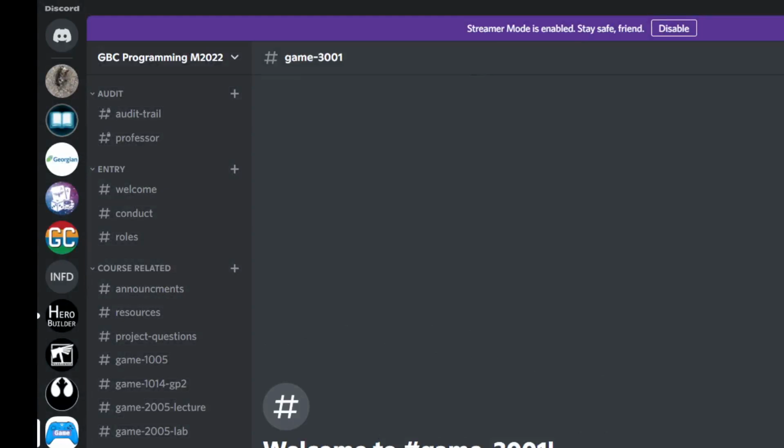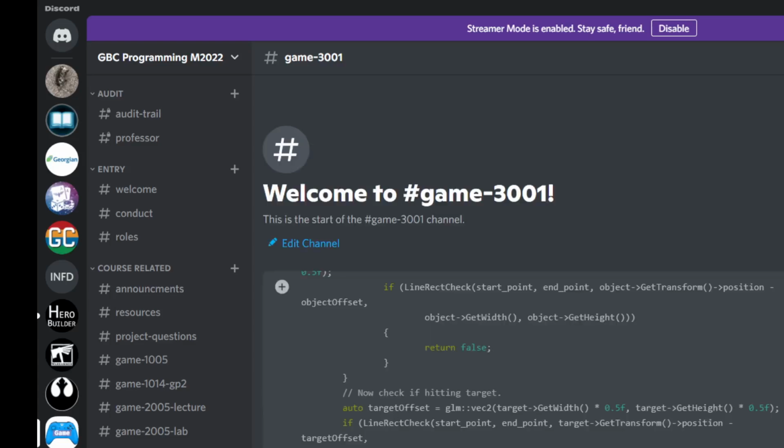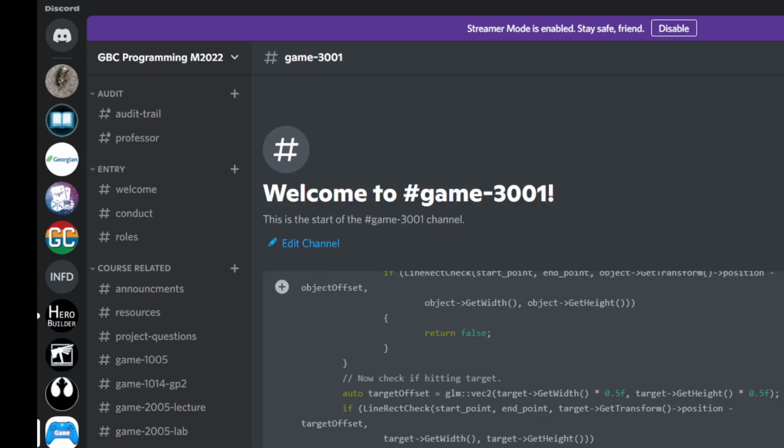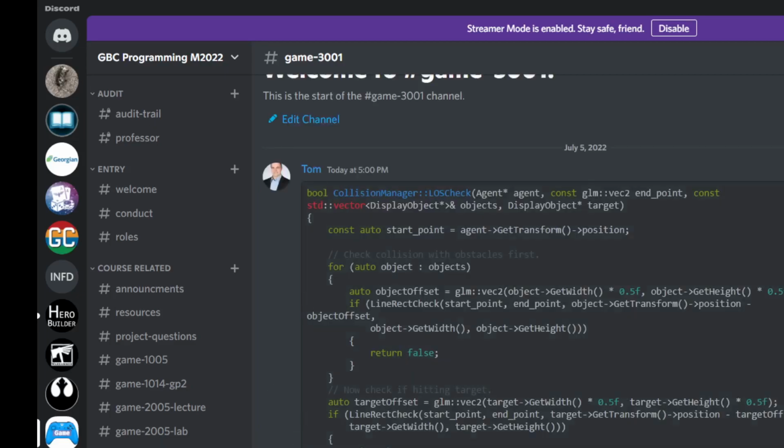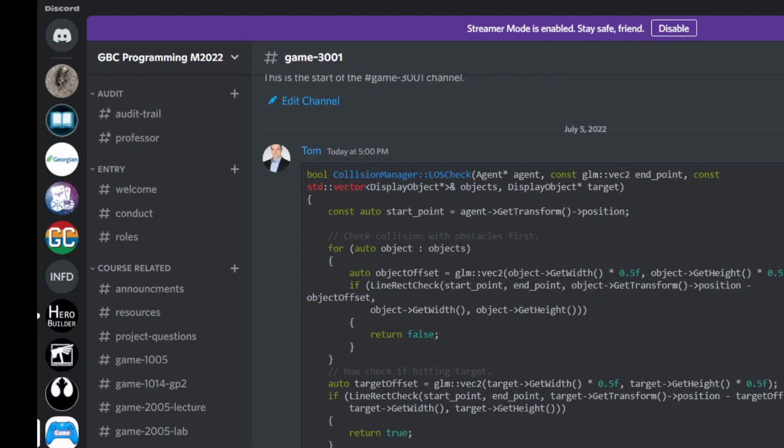There we go. And we'll just put it in there. That's the proper collision check. Okay, grab that from Discord. Does that help? Okay.